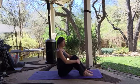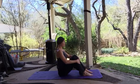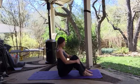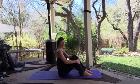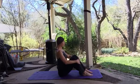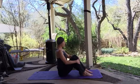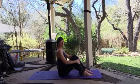Press your hands and your shin bones against each other. That creates this chain through the body that causes the core muscles to work a little bit harder. Breathe in into your lungs. Exhale to keep everything flat and strong and pulled in. Up through the top of your head, down through your tailbone. Body is nice and tall and long. Breathe into the lungs. Exhale to keep everything nice and flat and strong and controlled.